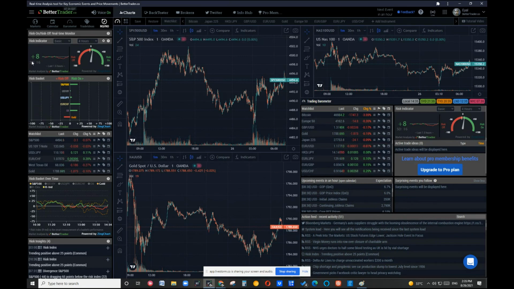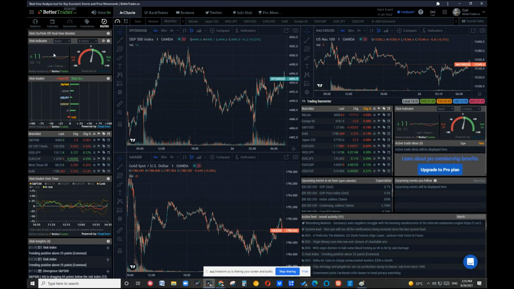So I would consider a long trade when it's above 15 and for sure above 25, and maybe this is the time to get into the market, combined with other indicators or other levels or some pattern or technique that you already have. But for sure, for me, it's a signal 100% not to go short, because I don't want to go short S&P 500 when I see the risk index, which represents many asset classes, crossing plus 15, plus 25. It's not the time to be counter market.